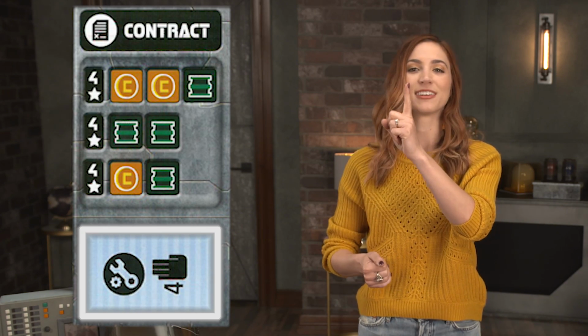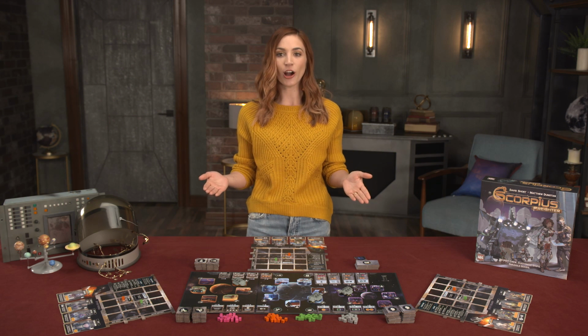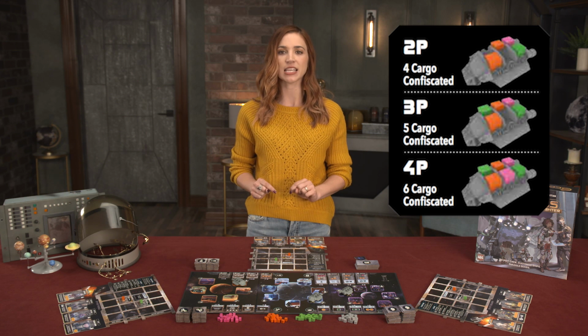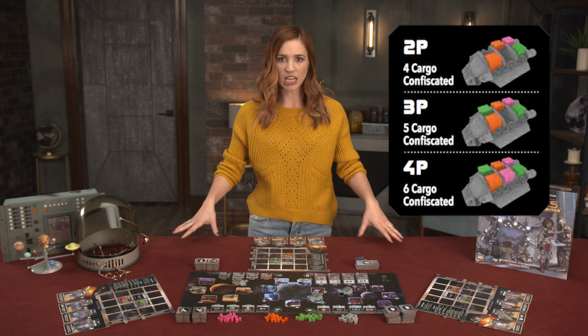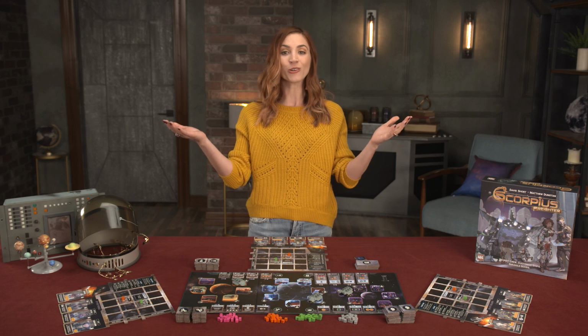After players have all taken a turn, the round ends. Check to see how many cargo cubes are on the motherships. If any single mothership has confiscated the required amount of cubes, the end game is triggered. Each player takes one more turn, and the final scoring begins.